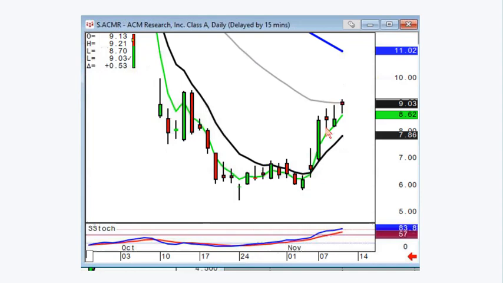Now, how long do you hold on to this one? You hang on as long as it doesn't close below the T-line. Even if on some days it gets a little bit iffy, that's just fluctuation in the trend. And the trend doesn't change until they come back down through the T-line.